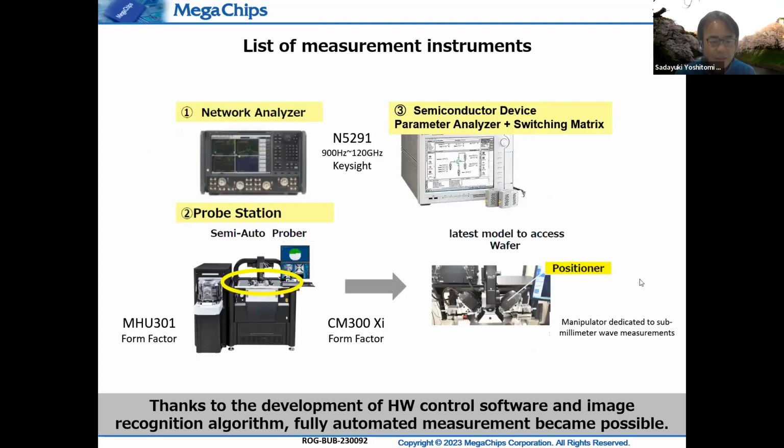Okay. So now I move on to measurement hardware. I'm talking about hardware advancement. So this is a list of measurement instruments I used in my previous work. And I have to say that the performance of the network analyzer of the recent model has been improved remarkably. The measurement time is much faster than the old model. And furthermore, once I succeed in calibration, the calibration time is less.